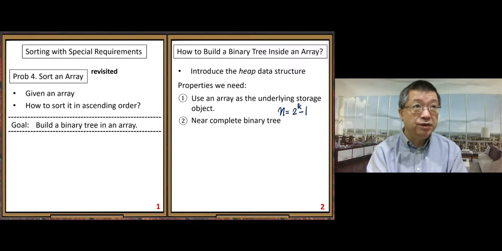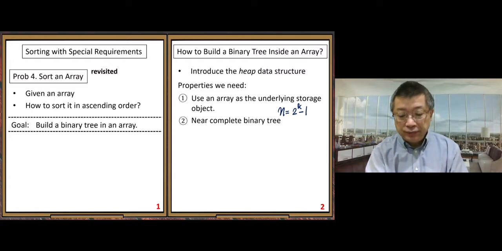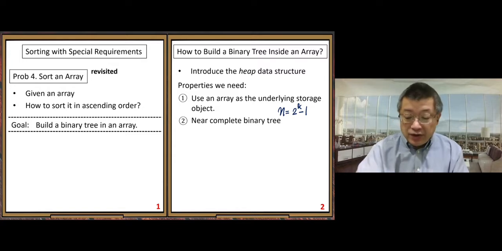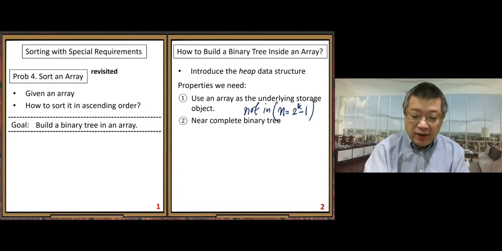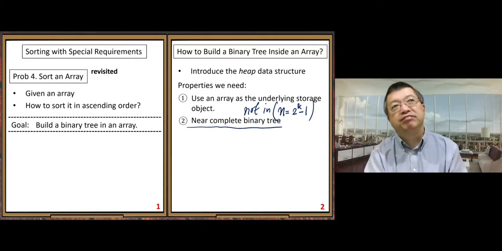But for the general n, not necessarily. So not in this form, then we just get a near complete binary tree.